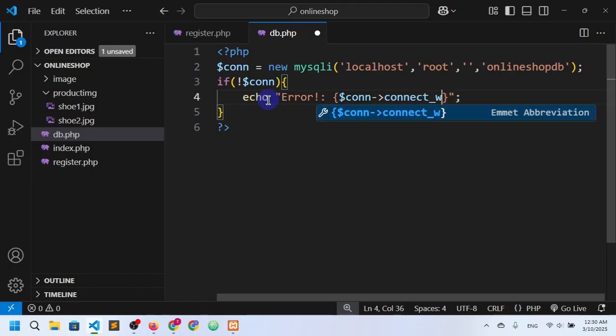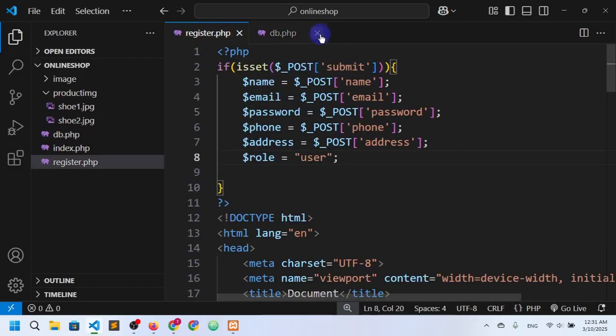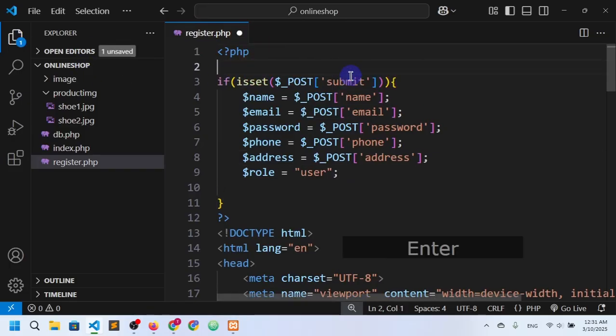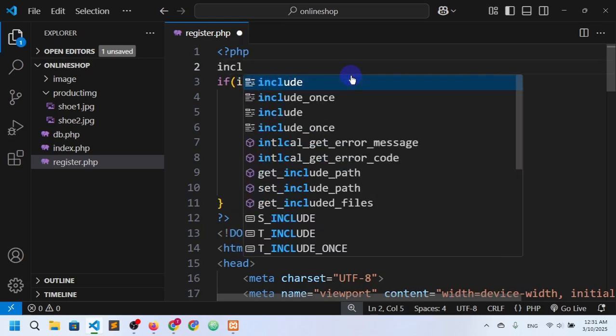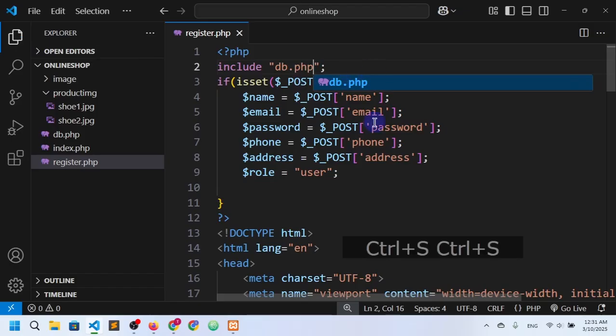Okay. Now I want to include db.php here for the connection. At the top I will create the connection, so I'll say include db.php. So the connection is done here.